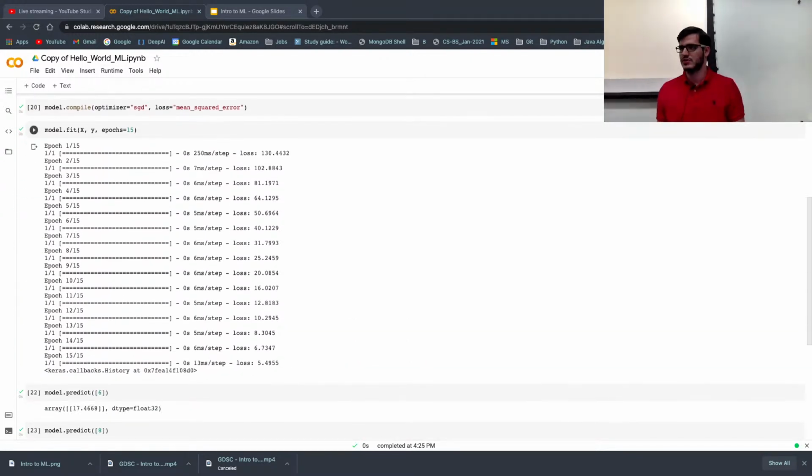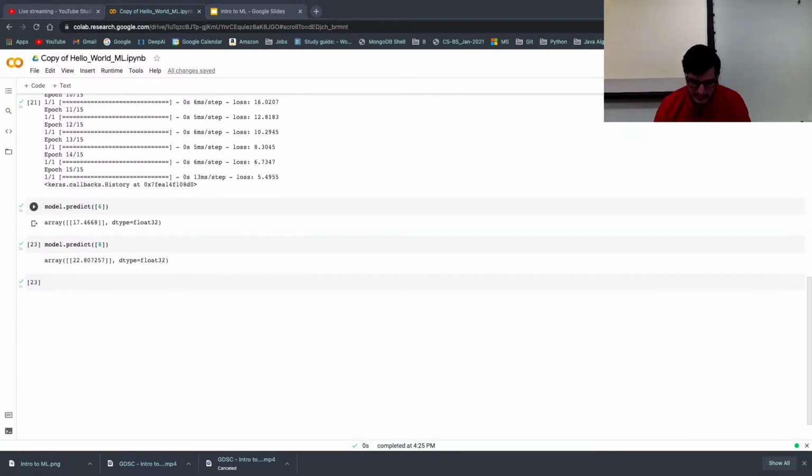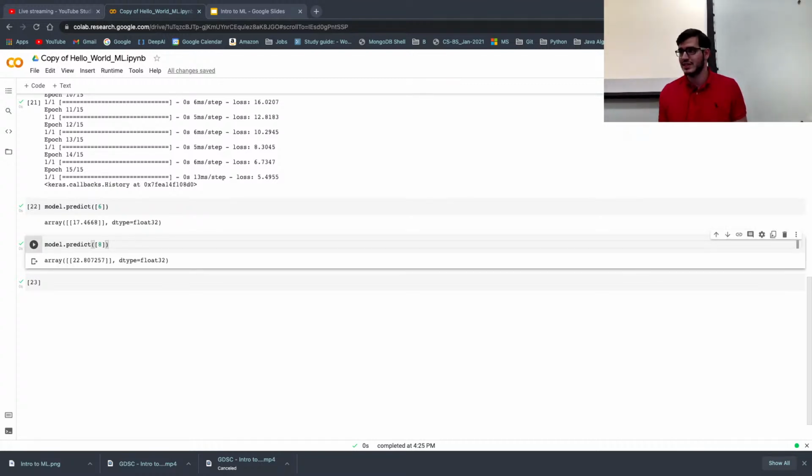The loss is not that good because we didn't have enough cycles to learn the pattern 3x plus 3. When we try to predict 6, it's off by a lot. It should be 21, it's at 17. So the model's underfit. It didn't recognize that pattern. You can see that in 8 as well. It was supposed to be 27, but now it's at 22. So that's underfit.